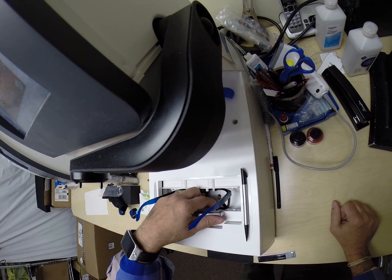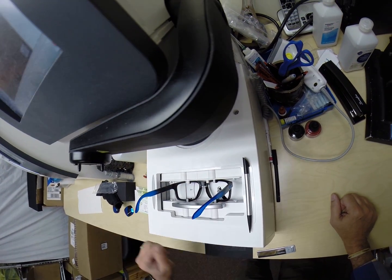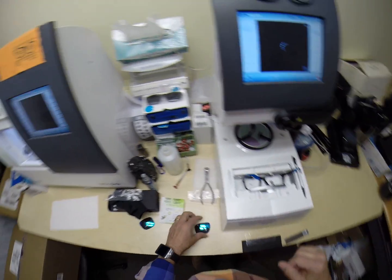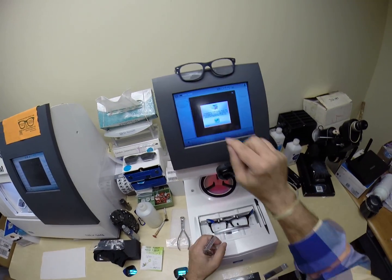Hang on, I've got to guide it. This one's going to be a little tricky. Let me see if I can guide it a little better. Oh, you're going to be like that, are you? Okay, let's do something different this time. Let's trace the frame. It's going to struggle. We're going to use this tool instead.